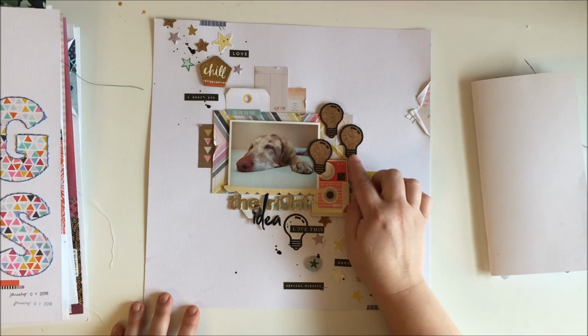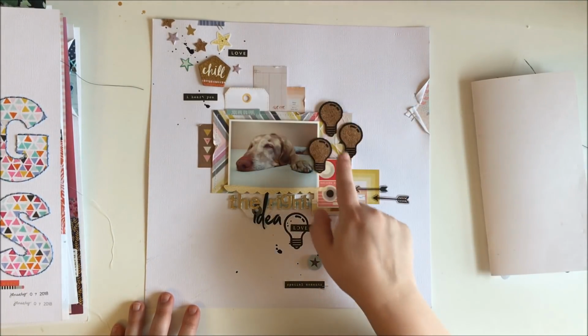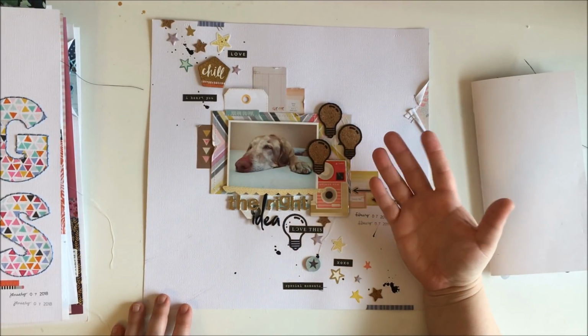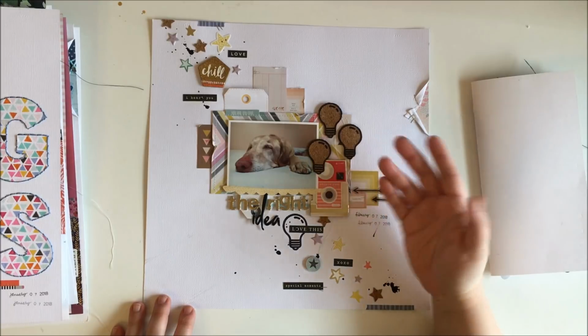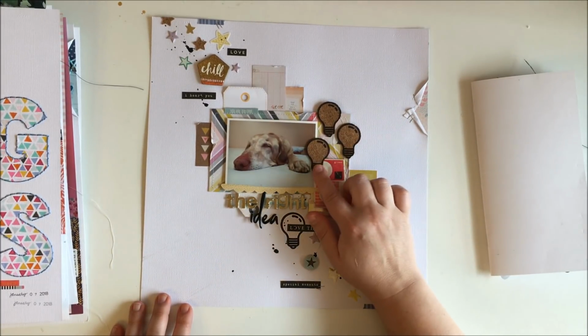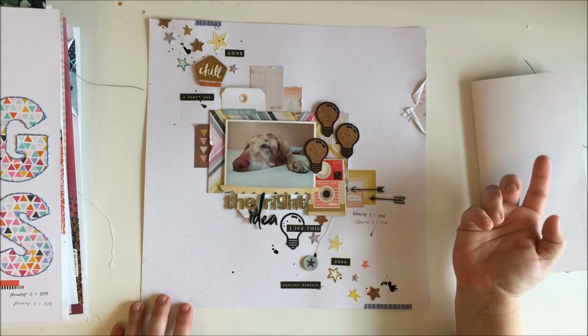So I just used the light bulb, which came with these little light bulb things shining off of it, I guess. And I just cut that part off because I didn't really want it on my light bulb. And so I just used the light bulb and I stamped it on some cork pieces, and these are just really cheap at like Joann Fabrics, so you can just get individual pieces of cork.